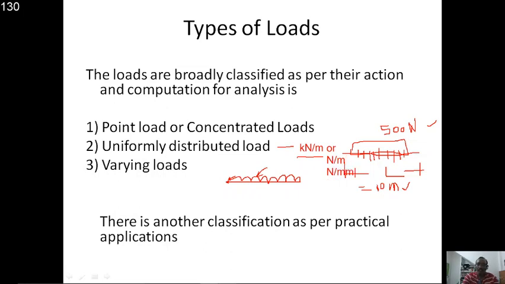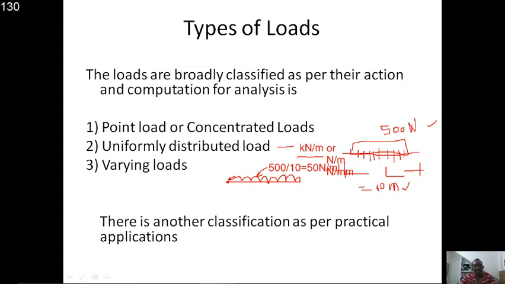So as per your convenience, you can express that force per distance that is required. In this case, one is in newton and one is in meter, so I am expressing this in terms of newton per meter. So I can say 500 by 10, that equals how much? It is only 50 newton per meter. So that is the denomination.